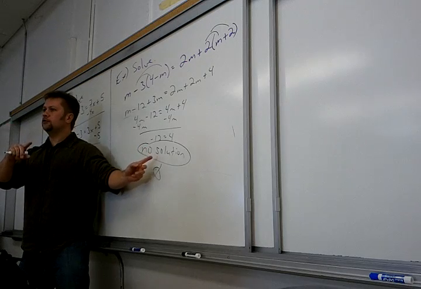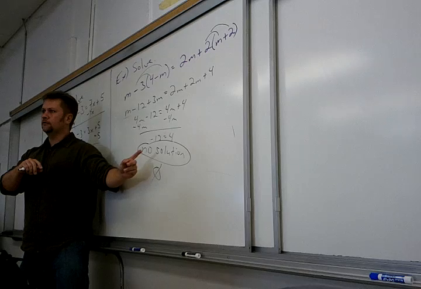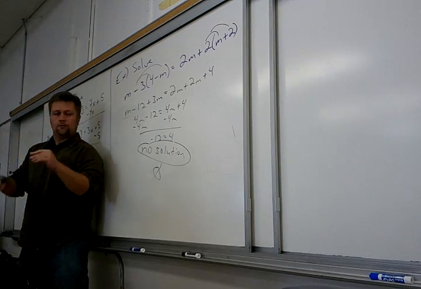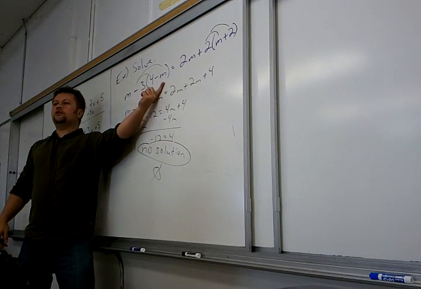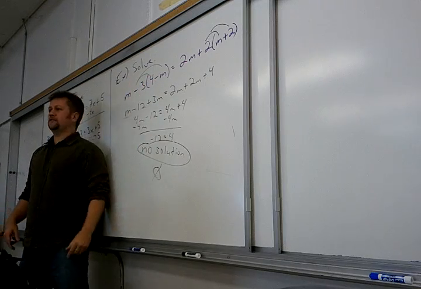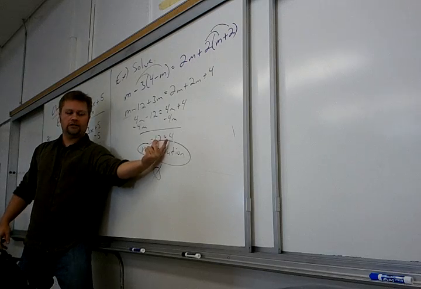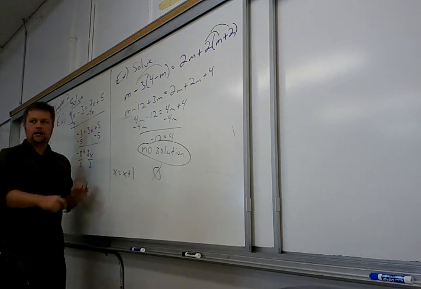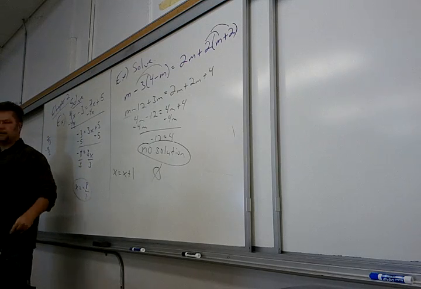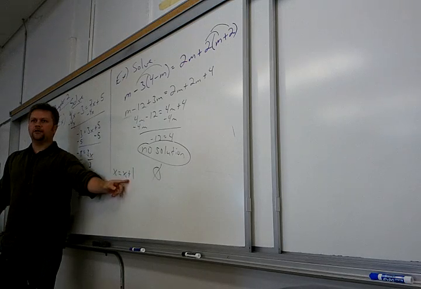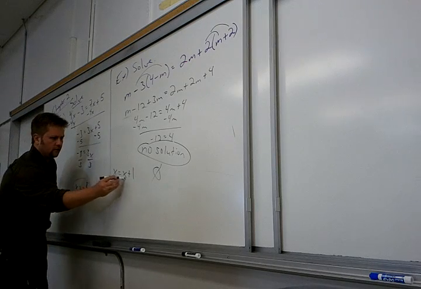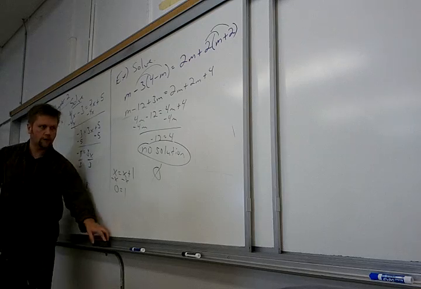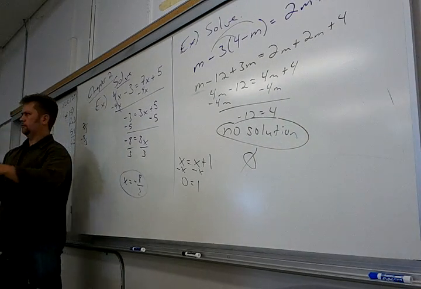Once the variables go away, it's either no solution. What would make it all real numbers as the answer? If I had negative 12 equals negative 12, because then it's always true. Okay, so math, why does math give me this bogus thing? Because we started with a bogus equation. So math says, okay, you want to have a bogus equation? Here's a bogus answer. We've got to come in and interpret what that means. Math is trying to tell me this is all crap. No solution, that can't be done. And I can make a very easy one: x equals x plus 1. Without doing any algebra, can you tell me why that can't be true? Is there any number that's equal to that number plus 1? Of course not. Are you guys doing okay so far?